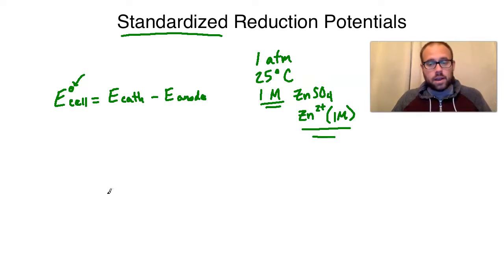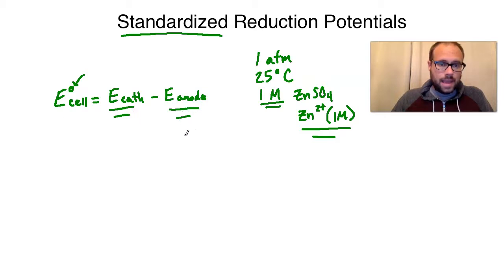Because when we create a galvanic cell, and we're passing electrons through the voltage meter, we cannot find the individual values for the cathode and the anode. We simply can take a reading of everything going on that's passing through the voltage meter. So in order to get these half reactions, because they do have some level of potential associated with them, we go with the standardization process, and then we can base it off of that.